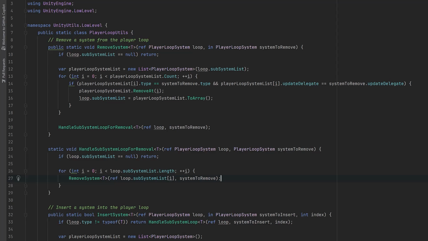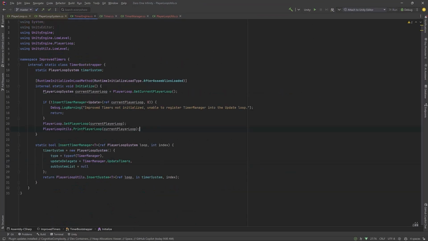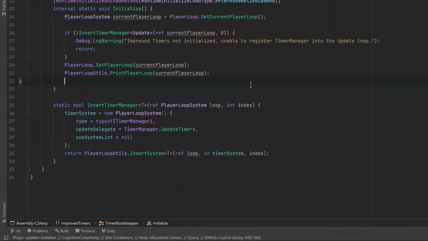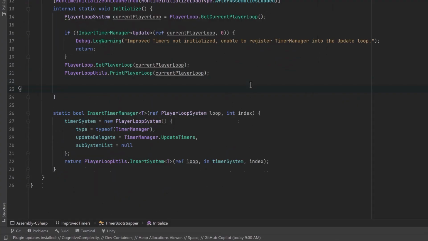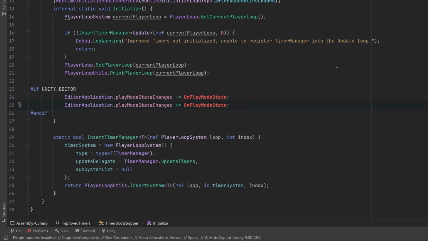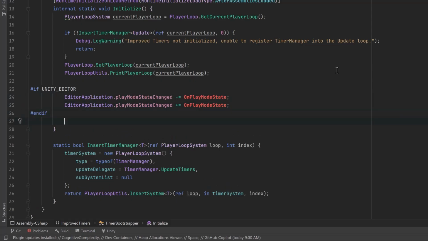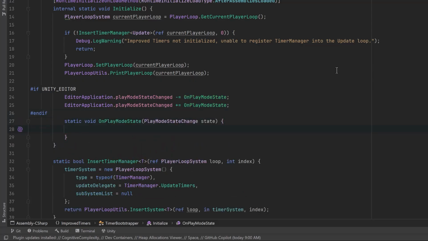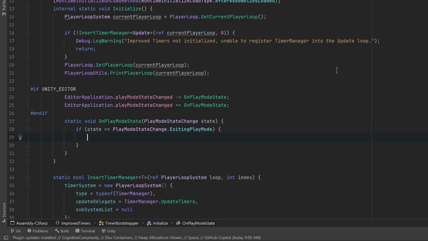Now we can go back to the Bootstrapper and make sure that when we come out of play mode, we can clean everything up. Let's do that with a little hook into the play mode state changed event. Let's wrap that up in a preprocessor directive. First of all, unsubscribe, because I don't want to be subscribed more than one time. Then we'll just resubscribe ourselves with a little helper method. This helper is going to accept the state. The state can represent whether we're coming in and out of play mode and so on. There's several different kinds.